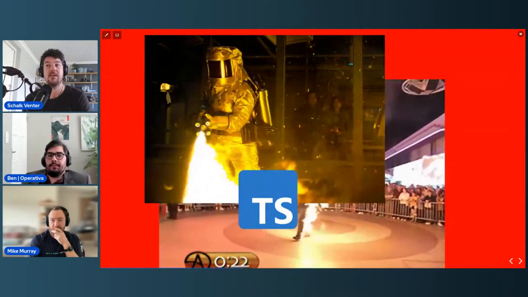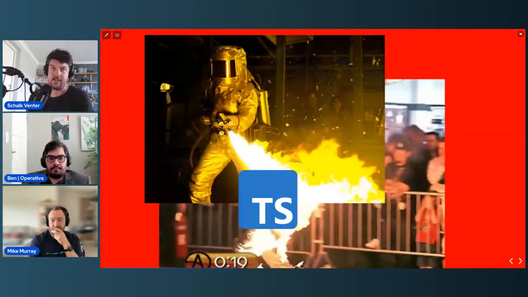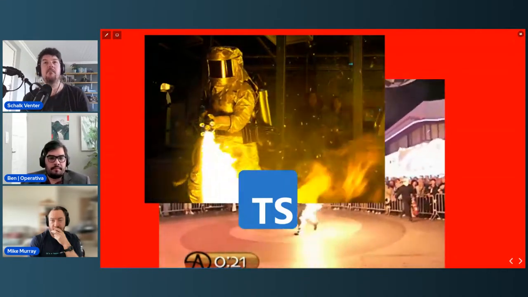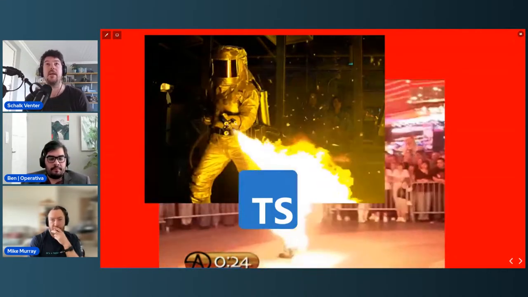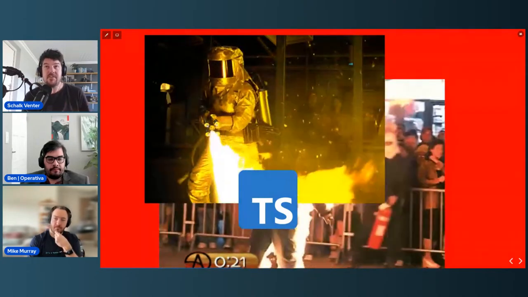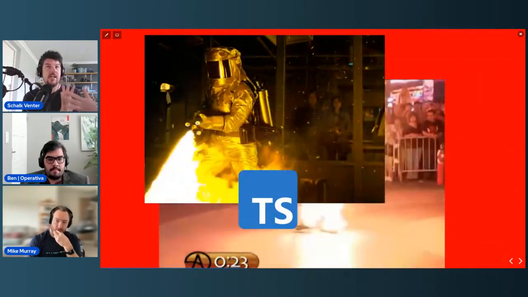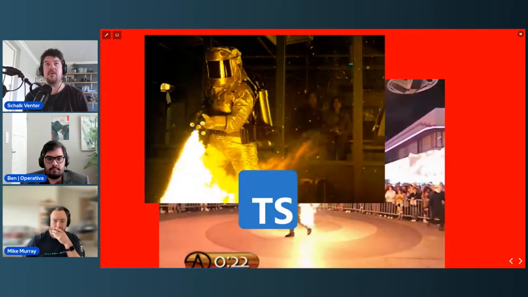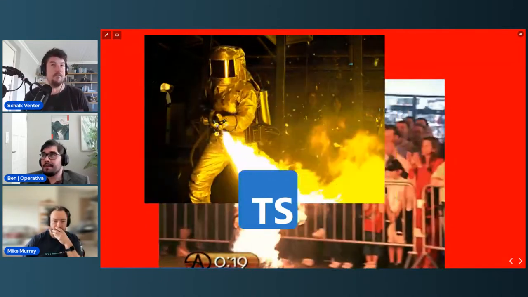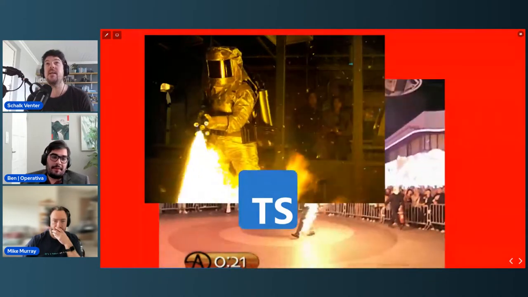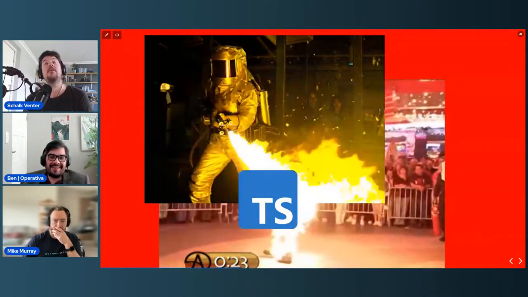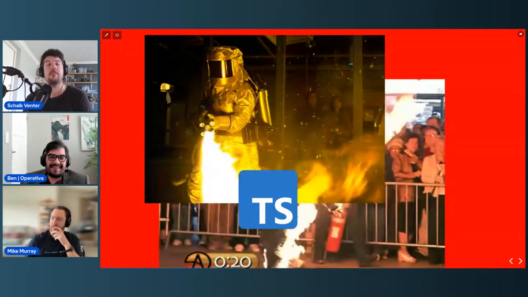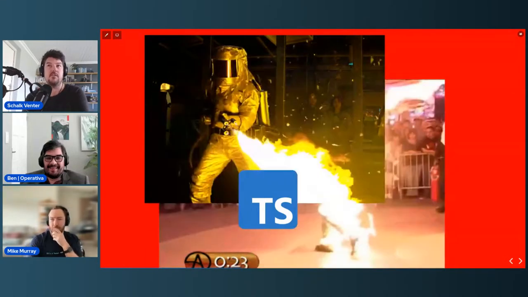Personally, I'm a much bigger fan of a language that compiles down to JavaScript, like Elm or Reason, something that is built with static typing in mind and adheres somewhat closely to JavaScript, except for the parts where it makes static typing and inferring things really hard. So I think I agree with everything. I'm not a big fan of bolting types on top of JavaScript.